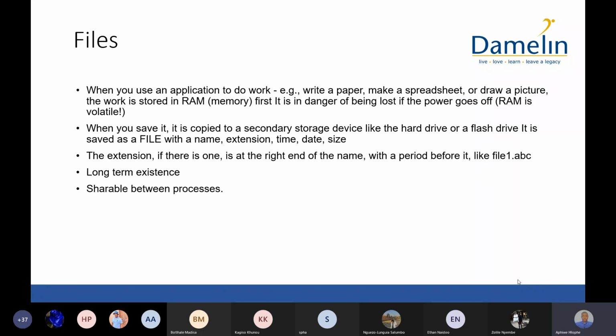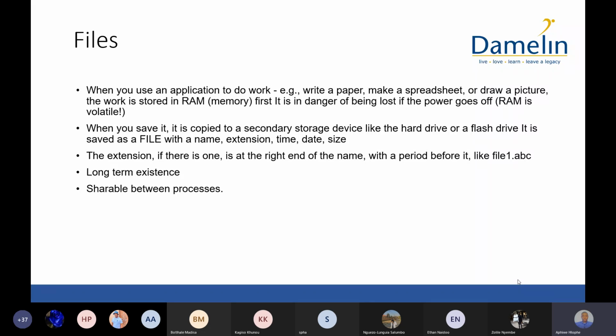Okay, so a file, it's a term. Most of the operating system terms are actually coming from the real world. So if you're talking about files, they are things that existed way before operating systems even existed. The only difference is that operating systems had to make this concept more electronic.